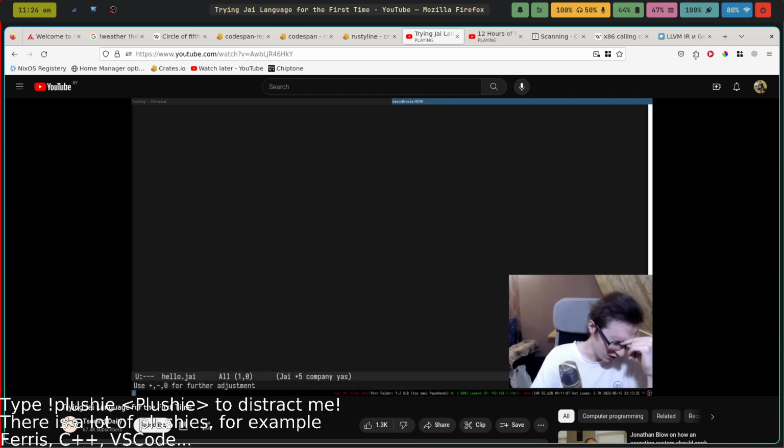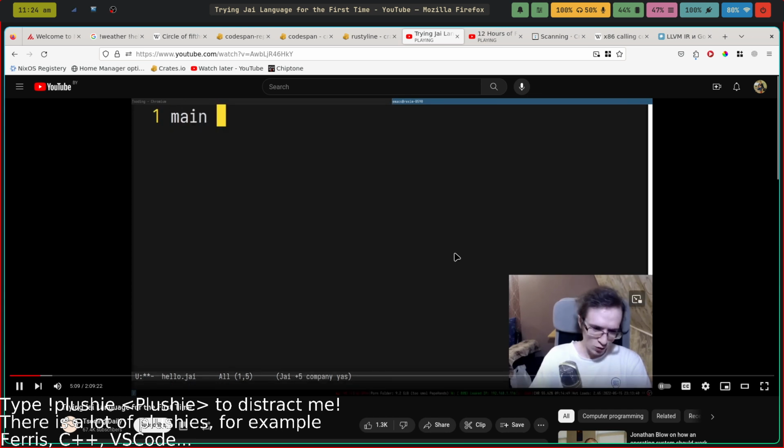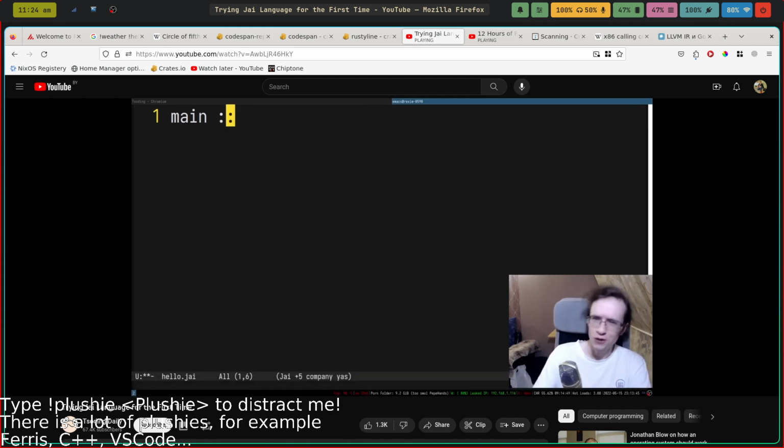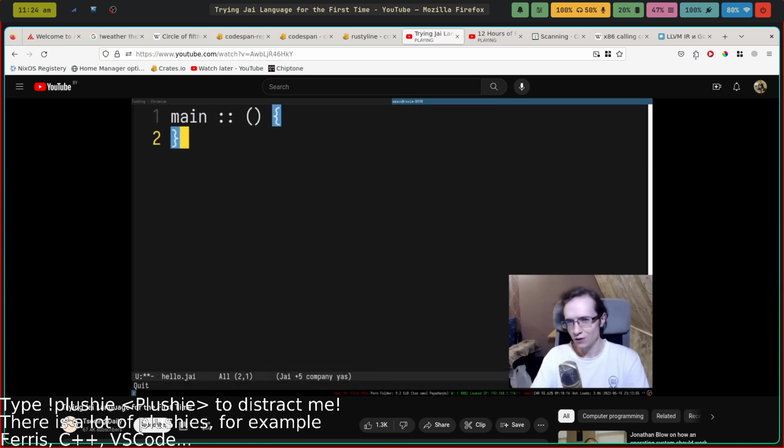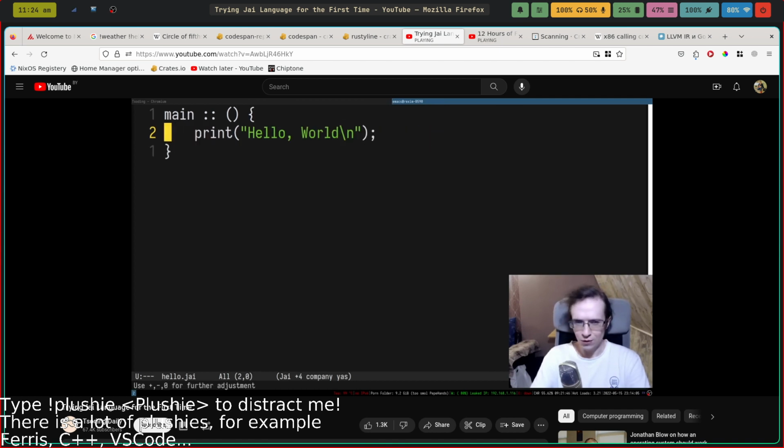Right, so if I remember correctly, the main function is main, right? And then you say it's sort of compile time equals. If I remember correctly, double colon is sort of like a compile time equals. And then you just set a variable to have a function. Imagine defining your main with macros, like a lambda function. So I think this is roughly how the syntax looks, but I'm not 100% sure. And then you can do print, right? So you can say print and hello world, and that should work. But as far as I know, it's not going to work because you need to include print from somewhere.